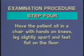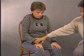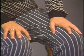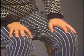Item four in the AIMS examination requires the patient to sit up straight in the chair with their hands resting on each knee. The legs should be slightly apart, four to six inches, with both feet flat on the floor. The examiner should look at the entire body for movements while the patient is in this position, paying particular attention to the patient's face, hands, and feet.